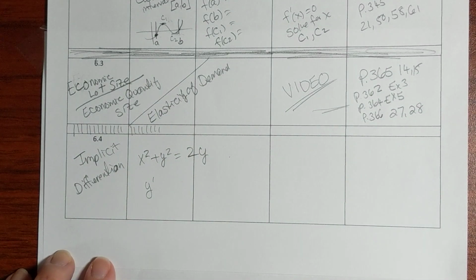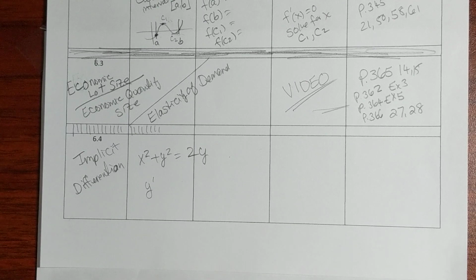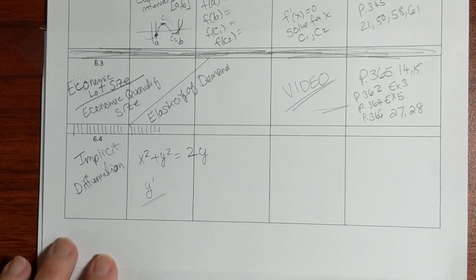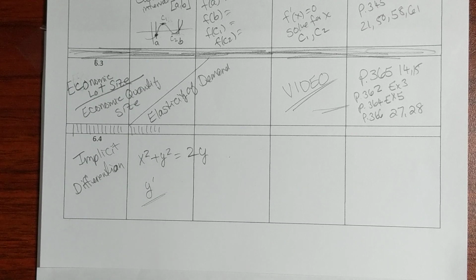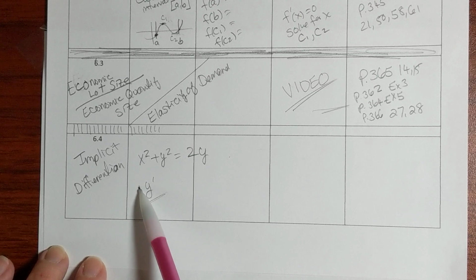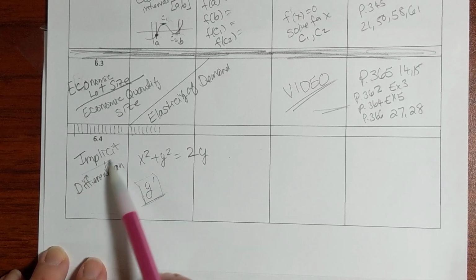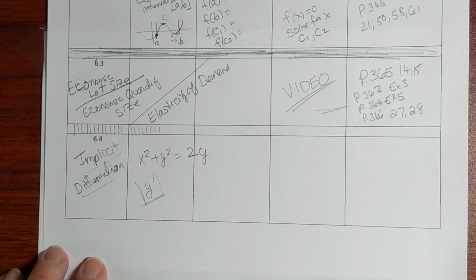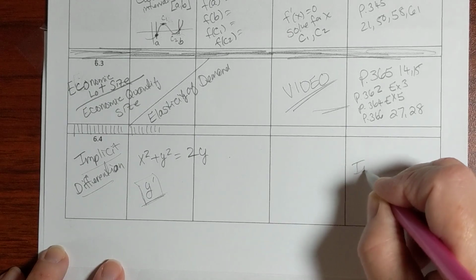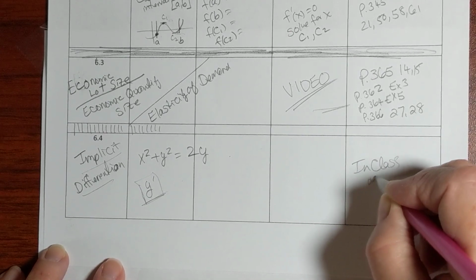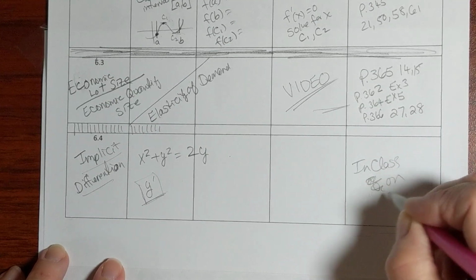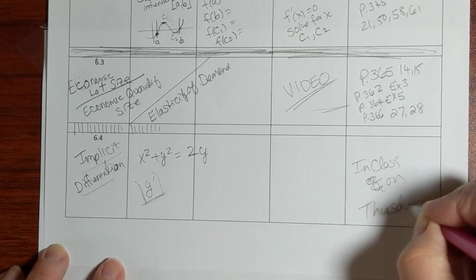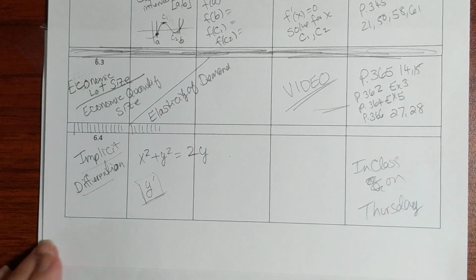So what will we do with this once we find the derivative? Well, we'll do every single thing that we know how to do with the derivative, which is figure out when a function's increasing or decreasing, figure out the slope of the tangent line, figure out the equation of a tangent line, whatever we have done so far to figure out this rate of change of the function. This is just a new method we're learning to be able to do that. And we will do this in class on Thursday. So I don't plan on making a video, but I probably will have a worksheet for you because you know how I am.